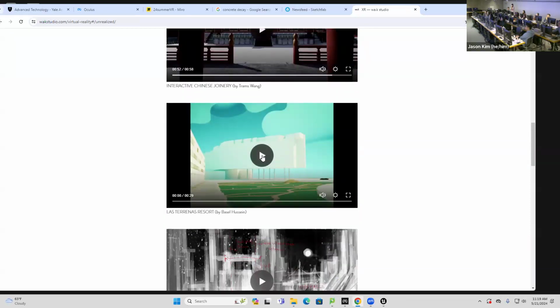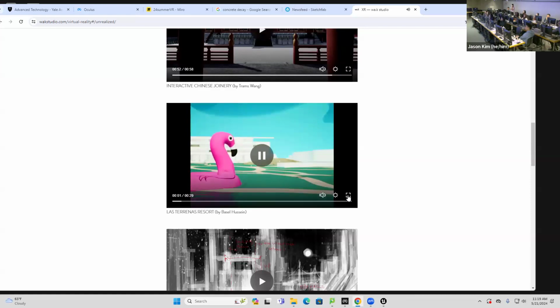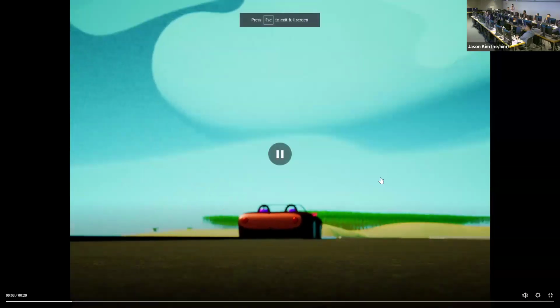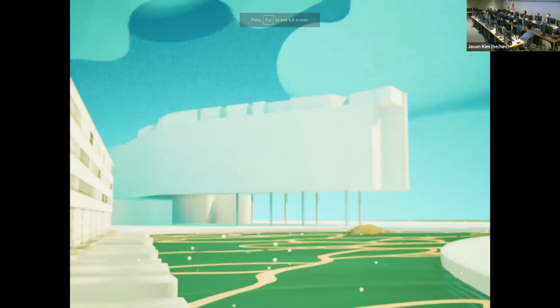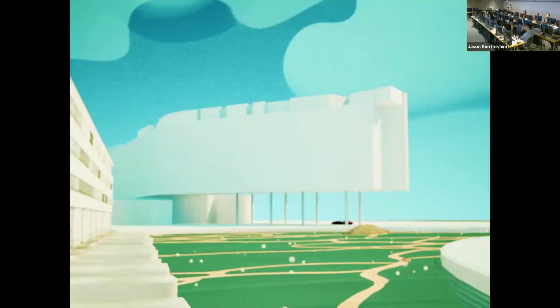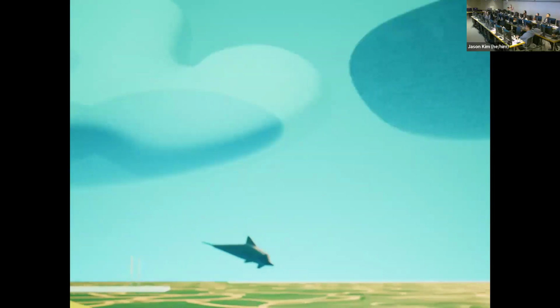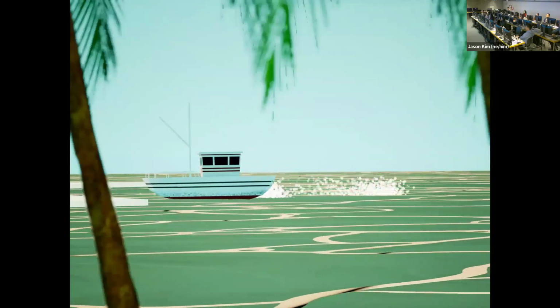Basil did Las Terrenas Resort. It has a very fun vibe based on the drawing over time.